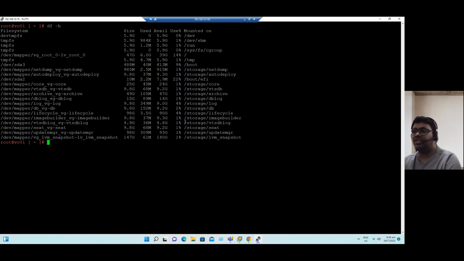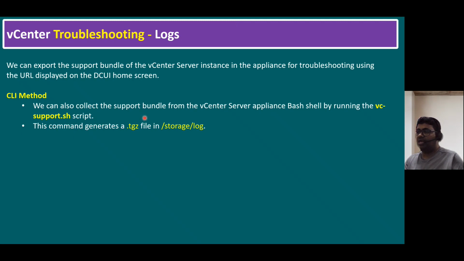So the only recommendation is to do housekeeping, clean up all your old log files, so that the issue may become normal. Okay, so back to the slide. So that is the importance of the command line method, how we can export the logs, and also remember to do housekeeping once your log extraction is completed.